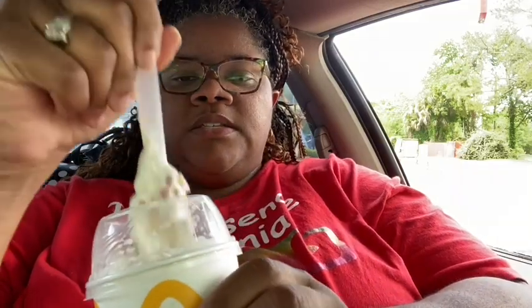strawberry shortcake. Is that what it's called? Because y'all know I'm crazy. Strawberry Shortcake McFlurry. And here go what it look like. Here go, y'all, get y'all a little bite real quick before we get into all the logistics of things. That's what it looked like, and this is a small, y'all. Anyway, we're going to go on and get into this McFlurry before it melts.